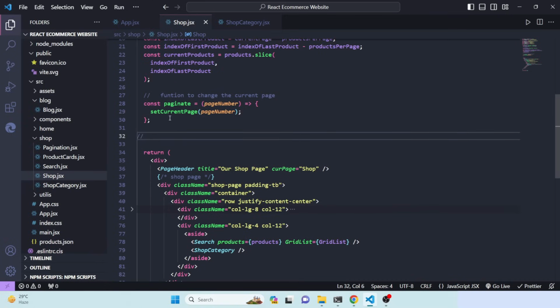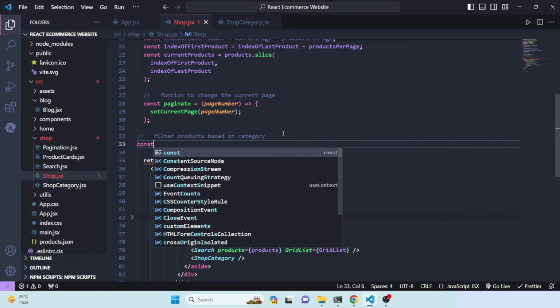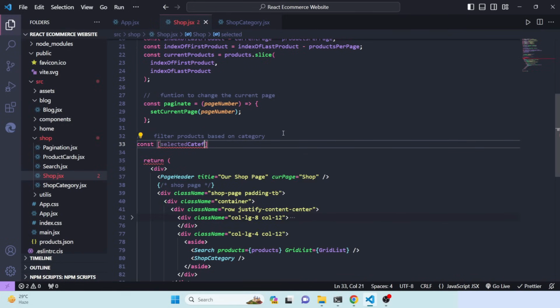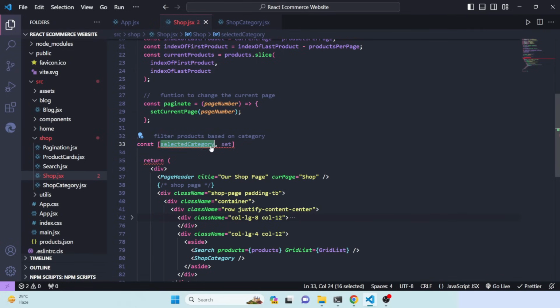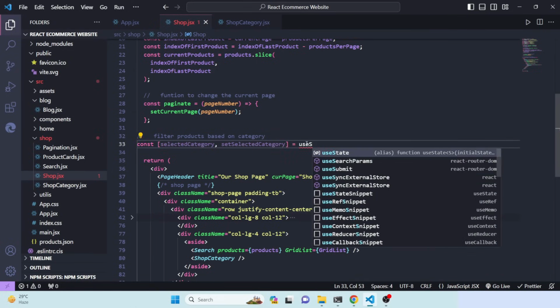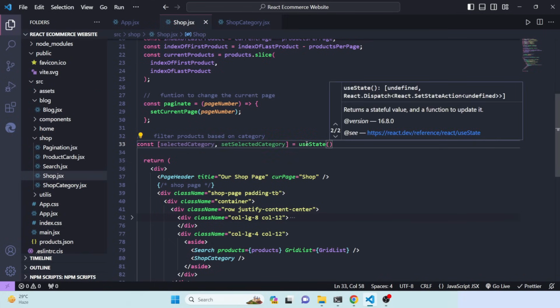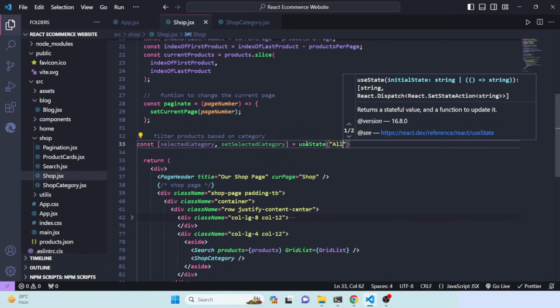Now filter product, add a comment here, filter product based on category. Okay, for this, firstly, we will define const selectedCategory, then setSelectedCategory, actually copy this one and paste it here, setSelectedCategory, that will be useState, and we will define it by default all.